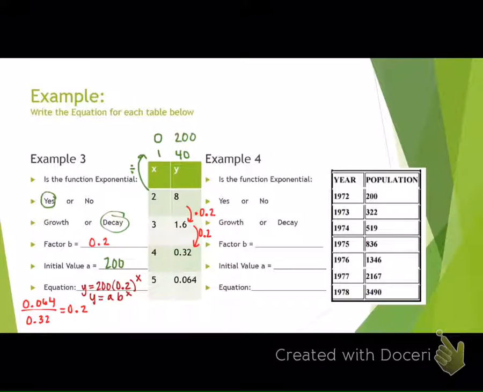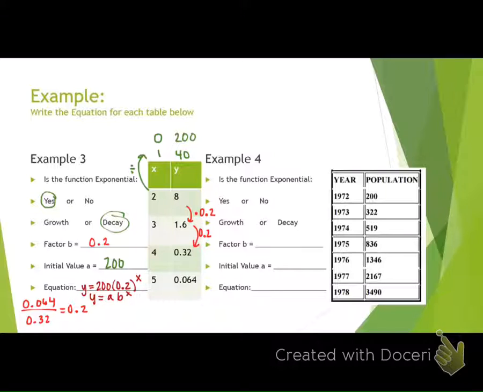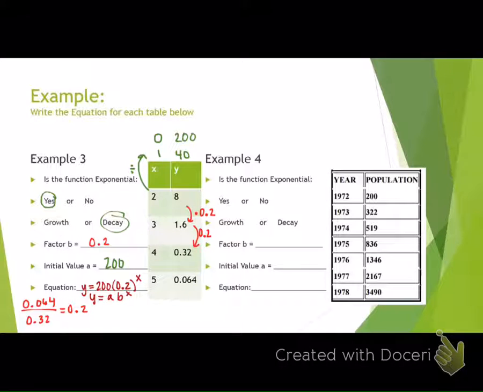All right, the next one is a population growth over time. So this one here is in a context situation. In context, you can use your growth factor or decay factor as a decimal. You're probably going to get a decimal, so round to 2 decimal places for me when we do this. So we're going to start at 1978 and divide it by 1977, but we're going to use those numbers. So 3,490 over 2,167. What do you guys get when you do that?